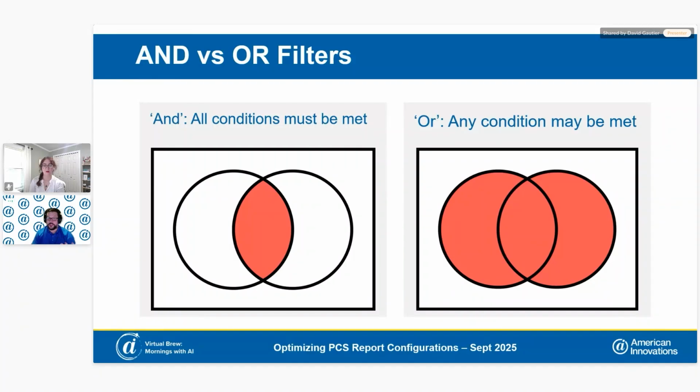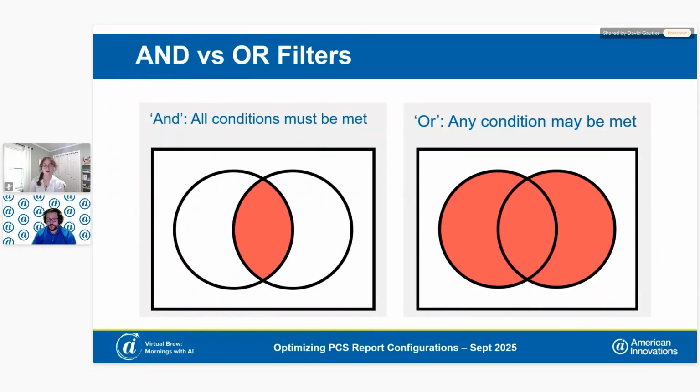A good example of this is a delinquency report, right? In delinquency reports, you only want to report on active facilities. That's one filter. And delinquent facilities or past due. That's your second filter. So you don't need to have a bunch of other facilities that either are inactive or not delinquent on your delinquency report, right? You only want to show where they're active and delinquent. So that's an example of an and filter.